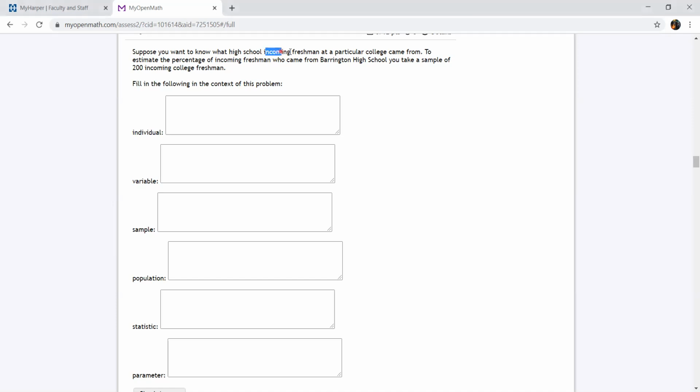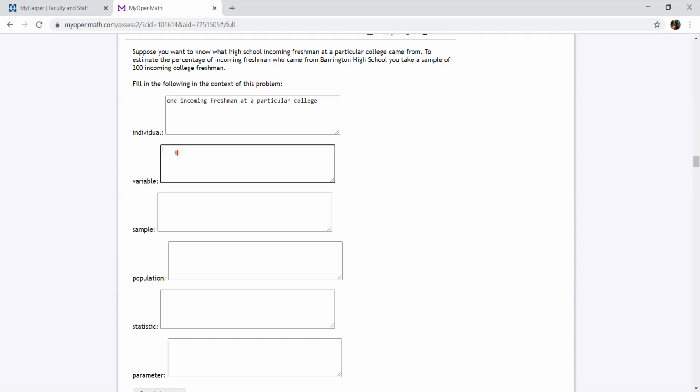So I will click on this, highlight, Control C or right click, and copy it in here, Control V. I will adjust it and say one incoming freshman at a particular college.